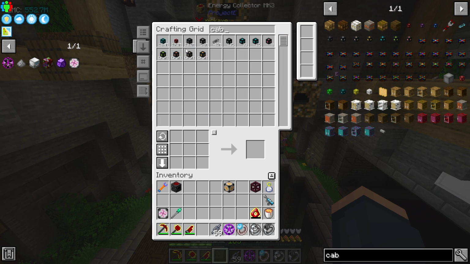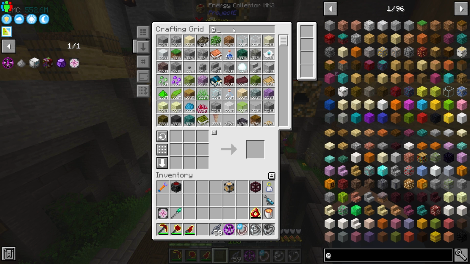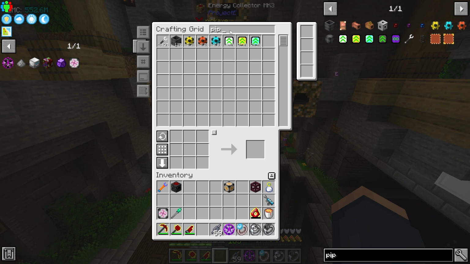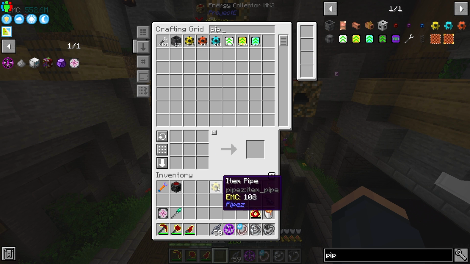And that should work just fine. I'll use, let's see, item cable. Let's see, pipe. I think it's just under the pipes. Yeah, we'll just use a regular item pipes mod. And this doesn't even need to be very fast, which is really, really nice.